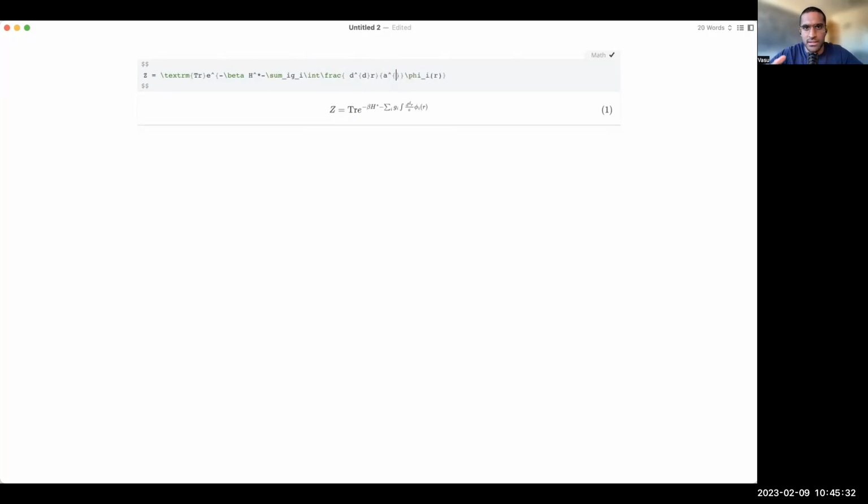But note that in order for the dimensions to come out right, we need to include the short distance cutoff A in these integrals, and we need to take into account the scaling dimensions of the operators in order to really have something dimensionless that we're integrating over. And here, the integral has a short distance cutoff, which is the lattice size, and then it has an IR cutoff, which is the extent of the lattice. So there's a lattice spacing and the lattice extent.